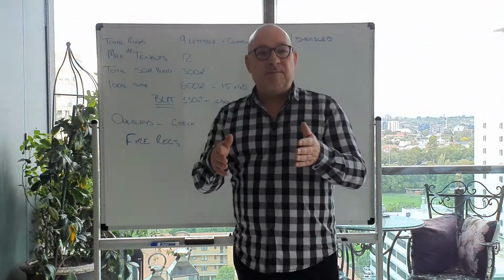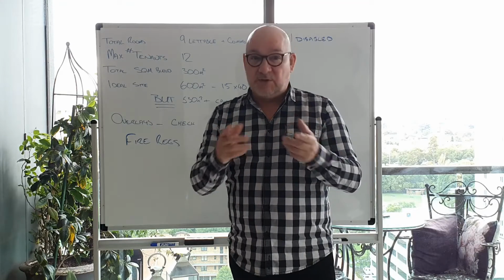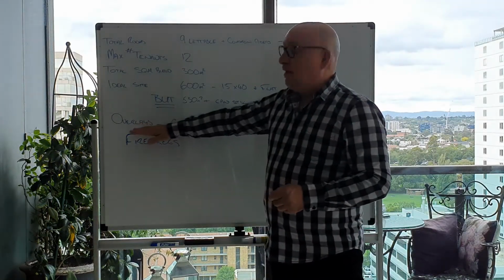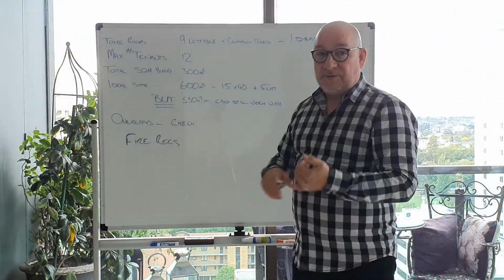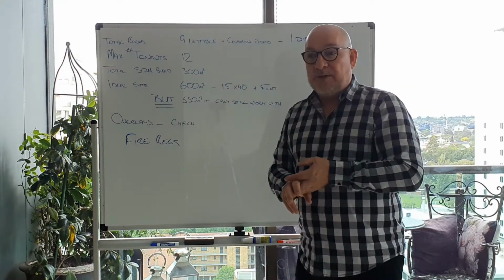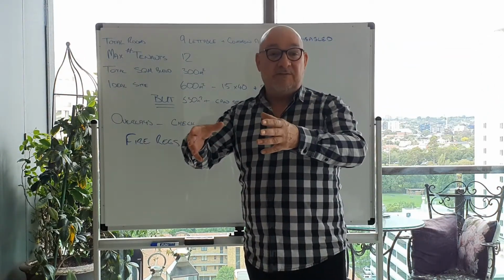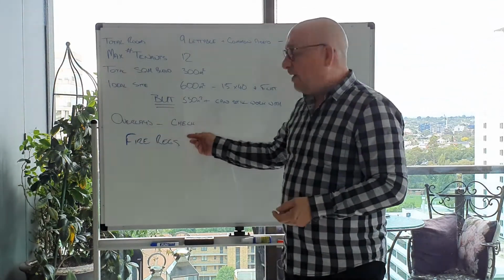We are working on one at the moment that's literally a triangle. So show us what you have. If you can pick up a block at the right price, you might want to consider one of these. The other thing that's really important to check before you buy that block is what overlays are on that property. Are there any heritage overlays, flood overlays, height restrictions, all that sort of stuff. Vegetation is another one. If there's an old tree in the middle of the site that we're not going to be able to take down, that's going to be an issue. So we need to check that stuff before you buy the site.